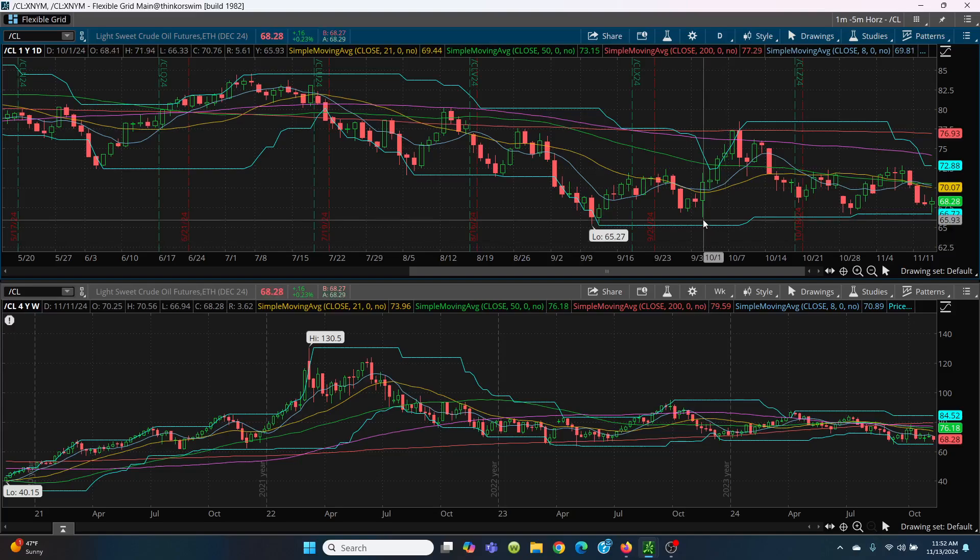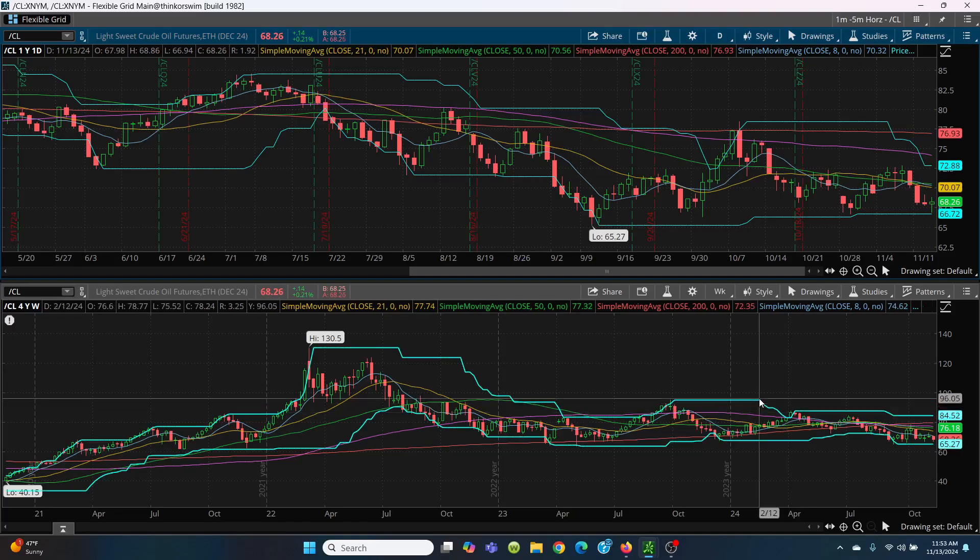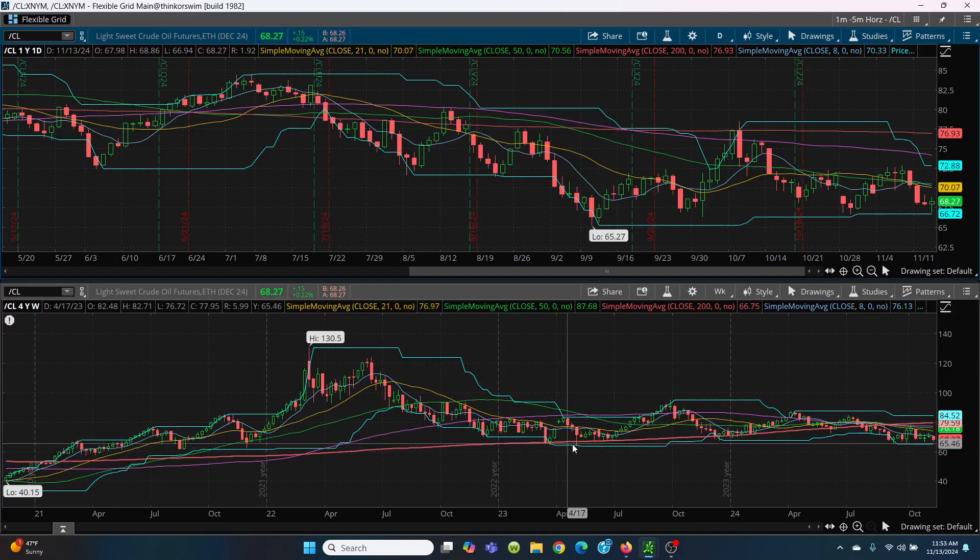On the downside, watch the key level at 66.72. If that's lost, we can come to the bottom of this candle at 66.33, then 65.63, and then 65.27. On the weekly chart, there's your 65.27 — the bottom of that price channel. Your next level would be the bottom of this candle at 64.36, and then your big target is going to be that 63.64 level. Always look to the left of the chart — where it's been is usually where it's going to go. If it gets lower than that, we come right down to 61.82, then you follow the candles all the way down to a retest at 40.15.